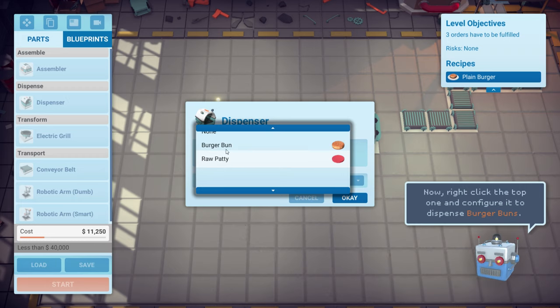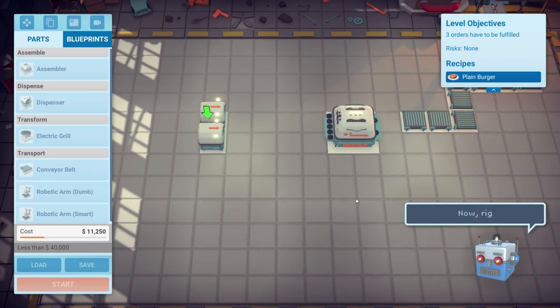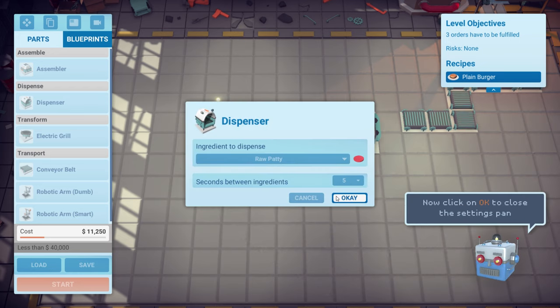For example, we would like to dispense burger buns. Right now, 5 per second is okay. Again, later on down the line, we can fine tune this to be as good or as bad as possible, I guess. And then this guy right here, we're gonna go ahead and set to raw patty, like so.